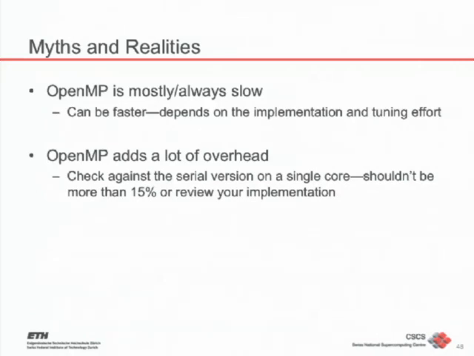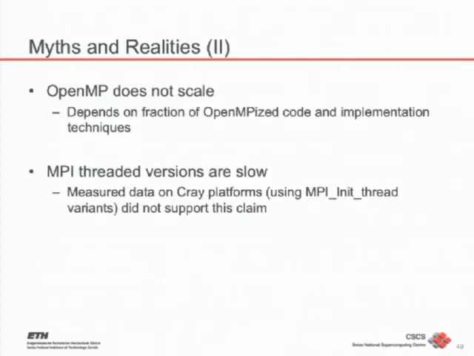Another myth: OpenMP adds a lot of overhead. Well, you could get a lot of overhead if you're doing a lot of switching in and out of threads, if there's a lot of closing down of loops and all the rest of it, but typically that isn't the case. Another: OpenMP doesn't scale. It should scale reasonably well if you parallelize most of your application on a NUMA node. If you start going beyond NUMA nodes, you may get some scaling issues.